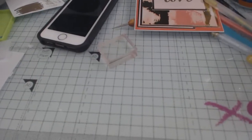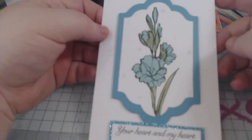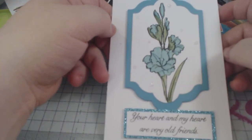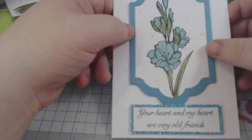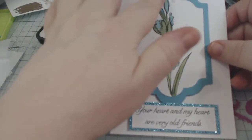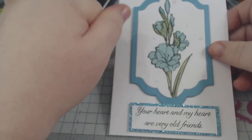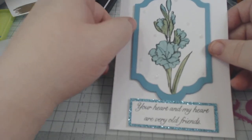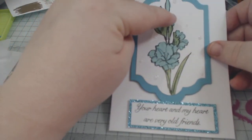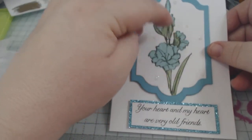Oh, sorry. The other card was the theme, which is friends, and I made this one. I used lots of labels, cut it out in Bermuda Bay. Then I stamped this image, coloured it with Pool Party and Bermuda Bay just to give me a bit of variation in the colours. I used Pear Pizzazz and Wild Wasabi on the leaves.